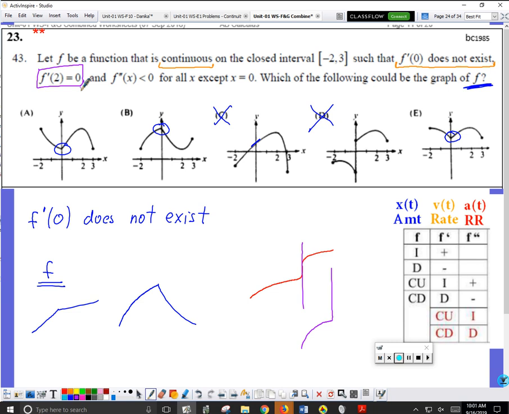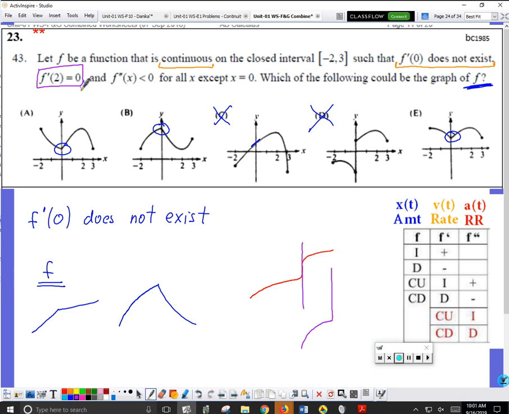So f prime of 2, the y-coordinate is 0, and then on the f graph at 2, the slope is 0. Well said. So on the f prime graph at x equal 2, the y-coordinate would be 0. On the f graph at x equal 2, the slope must be flat, or 0. Okay, how many had their hand raised? How many knew it before she said it?